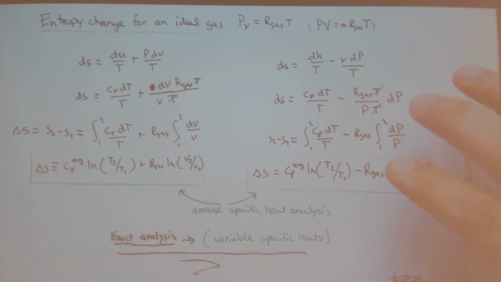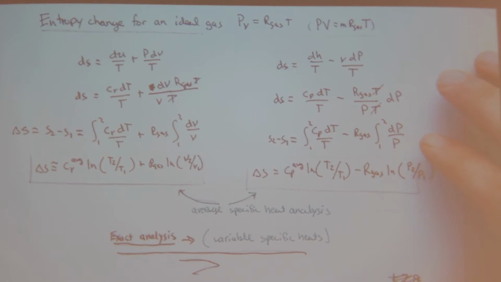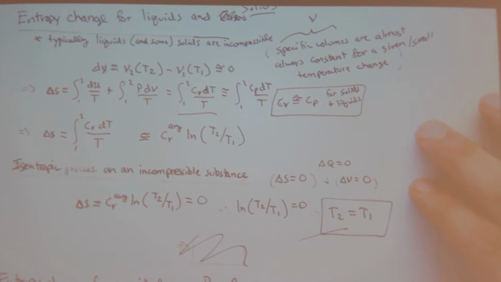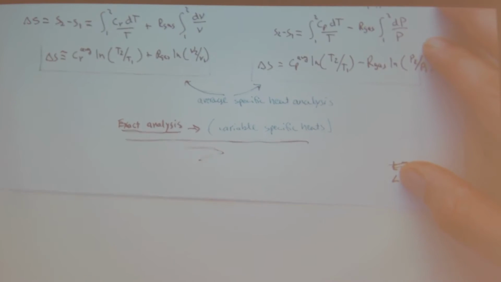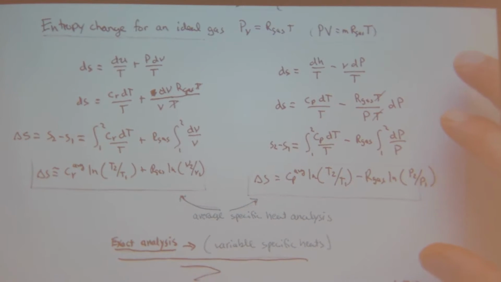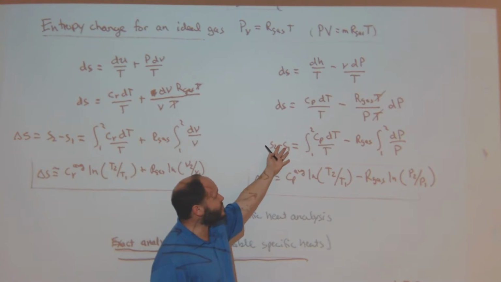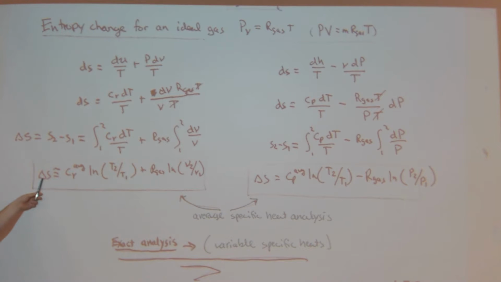Last lecture, we talked about these TDS relationships, and we had first and second TDS relation. I derived those for you. Then we looked at entropy change of liquids and solids. And we had expressions for the first and second TDS relationship, and then the entropy change for an ideal gas. So we have the ideal gas expression up at top, and then we have the first TDS relation, second TDS relation, and we end up getting the change in entropy of my system, which is an ideal gas. Okay, my system's an ideal gas.